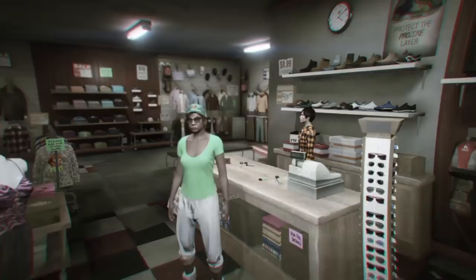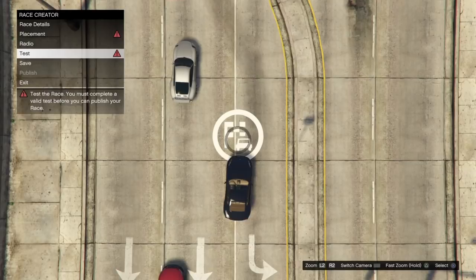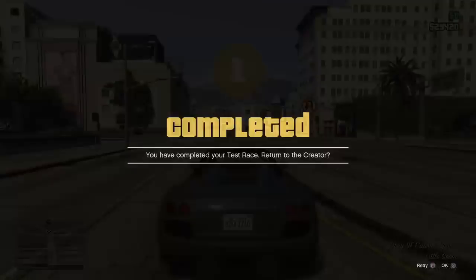Finally, once all your outfits are done, go into the pause menu and join creator mode. Once you're in creator mode, you want to create a simple land race. I would make it point to point. Once your race is done, go ahead and test it. When you're done testing your race, simply push OK.